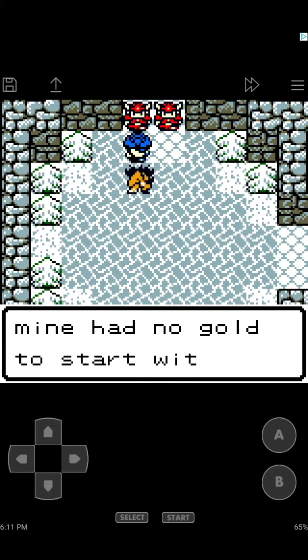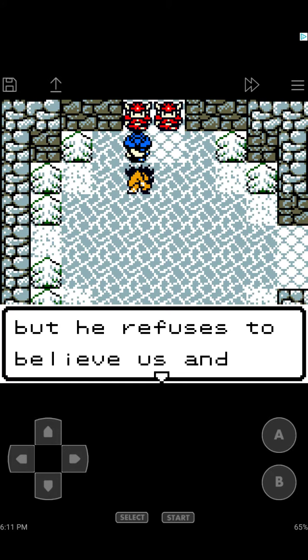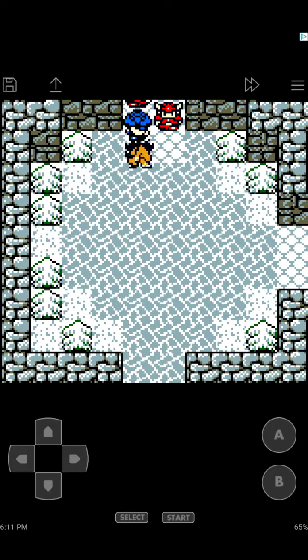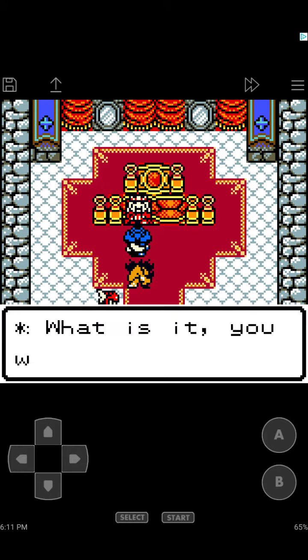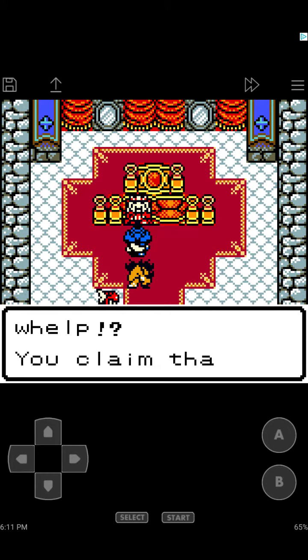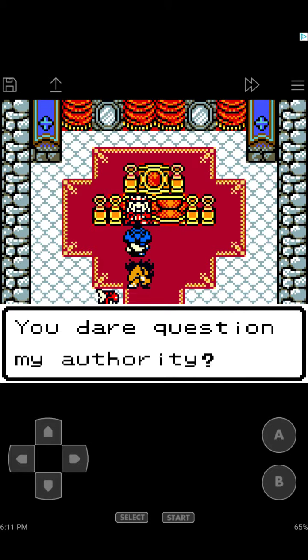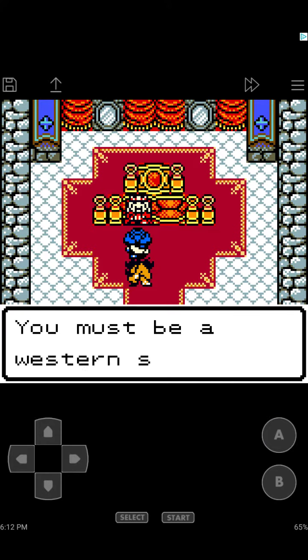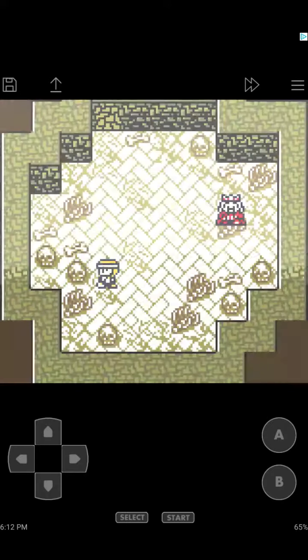We reported to the king that the mine had no gold to start with, but he refuses to believe us and blames the West for stealing the gold. Perhaps you can speak to him? What is it, you whelp? You claim that the mine had no gold? You dare question my authority? You're no envoy of the spirit! You must be a Western spy! You can rot in the dungeon!